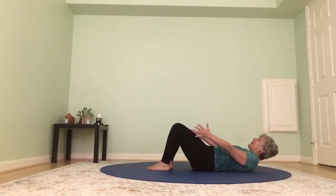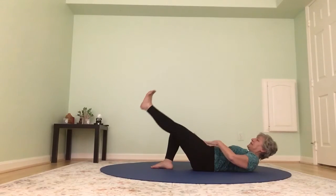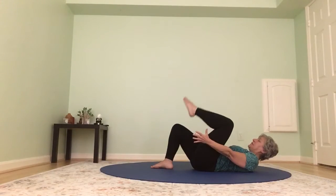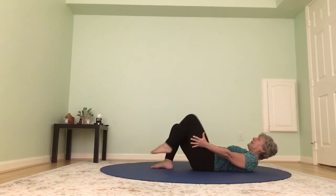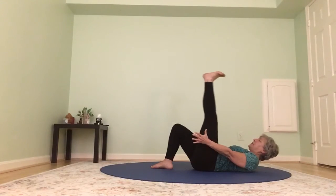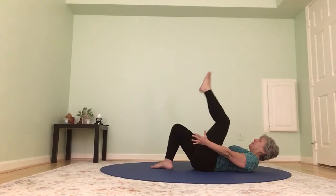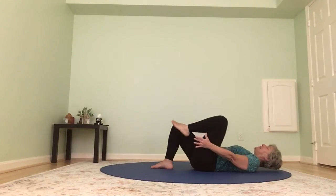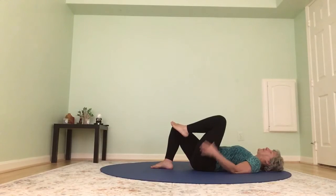Four times on the right. Knee in, point up, flex down. The slowness is what's going to really bring it in to the core. Flex down, knee in, point up, flex down. One more, knee in, point up, flex down. Take the knee in, bring your shoulders and head down for just a moment before we reverse.